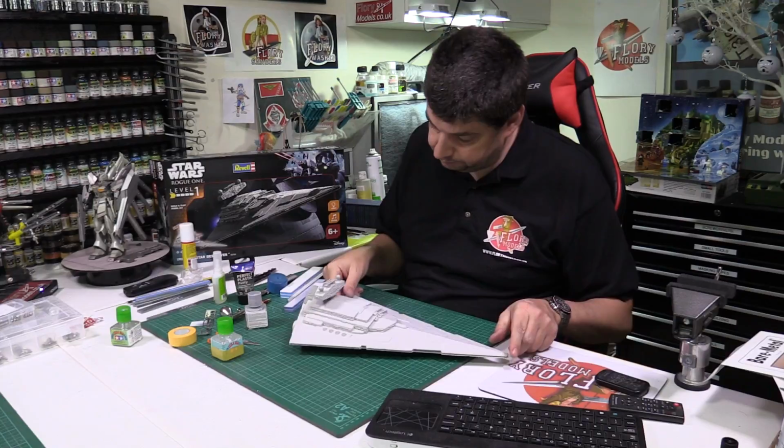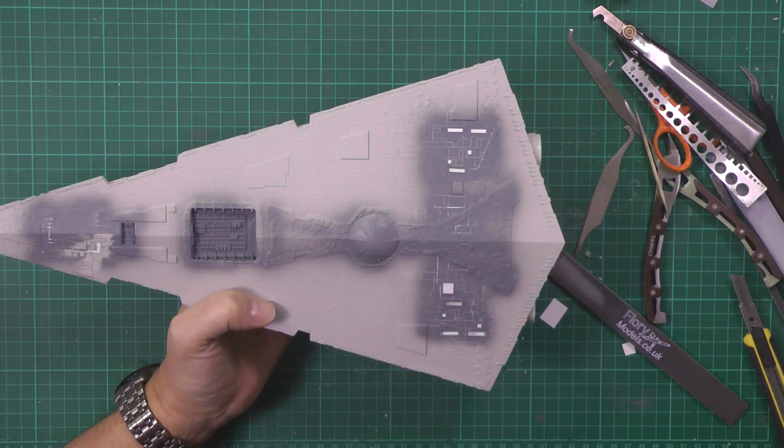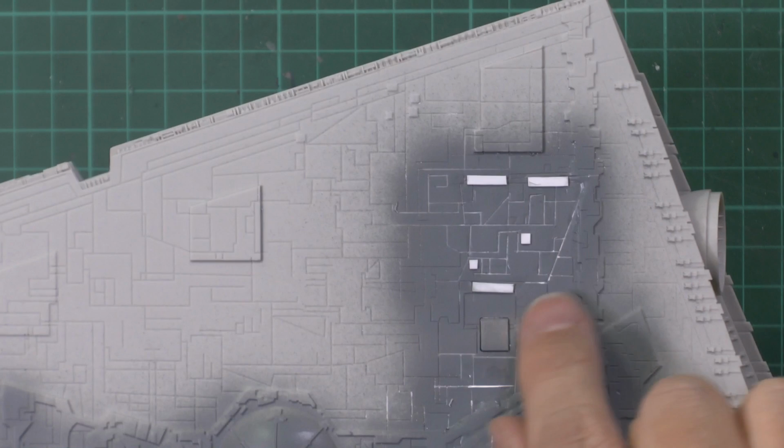Okay, so we've been tidying up underneath here. As we said, it was a little bit of a mess. So we filled and then we've gone in, and to disguise it, we've used an old trick, which is basically to use shims, Plasticard, various things like that to give more depth and detail. Now at the moment, it doesn't look like much, but hopefully you can't see it because we did fill and then we've rescribed over the top. But to be honest, it wasn't perfect. We had a couple of sink marks.